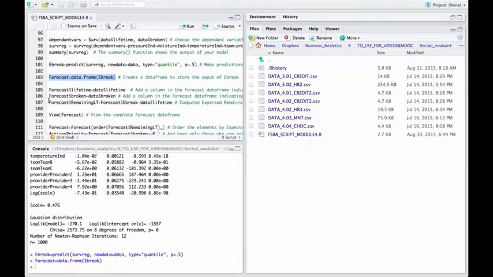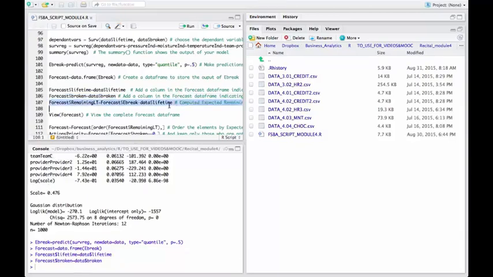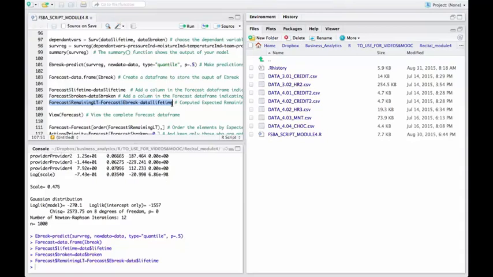We can then add a column with the lifetime for each observation by typing forecast$lifetime equal data$lifetime, and then a column indicating whether or not the piece is currently broken with forecast$broken equal data$broken, and a last column which we will call remainingLT for remaining lifetime, which computes the remaining lifetime by subtracting the lifetime variable from the original dataset from eBrec, which is the output of our predict function. Let's check out the output by typing View.